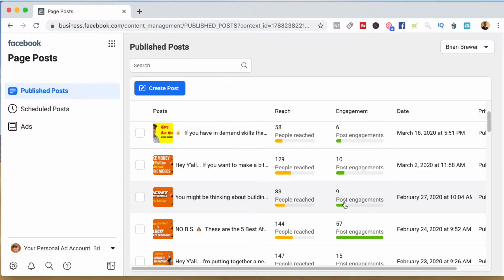However, before we go any further, I do want to caution you, engagement alone is usually not enough to satisfy our goals as a business. Usually we want to have some sort of measurable goal. Like we know a particular post is producing results, whether that's sales or leads or whatever it is. We want to make sure we're getting some sort of really valuable result from the post, not just likes, right?